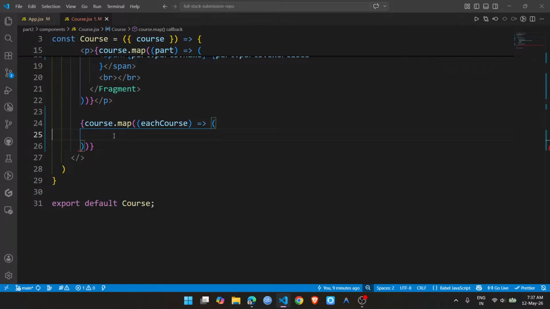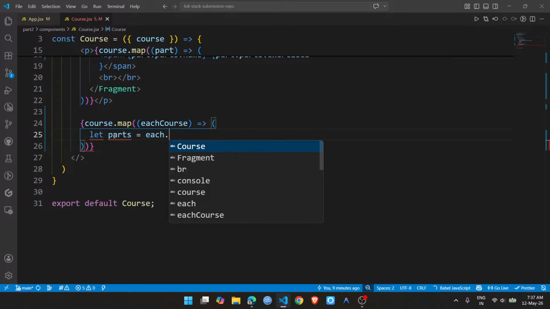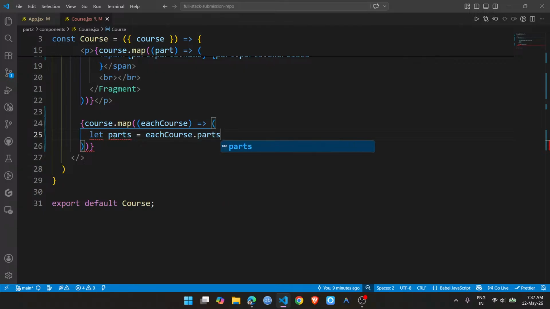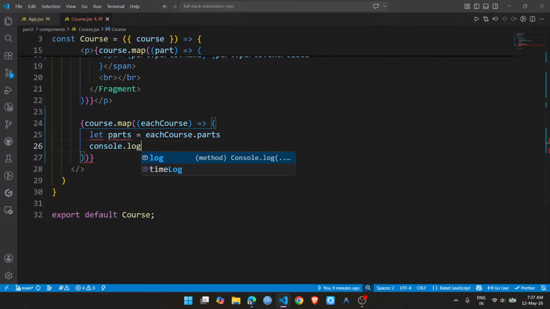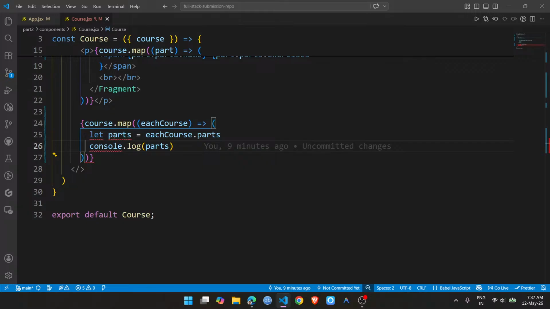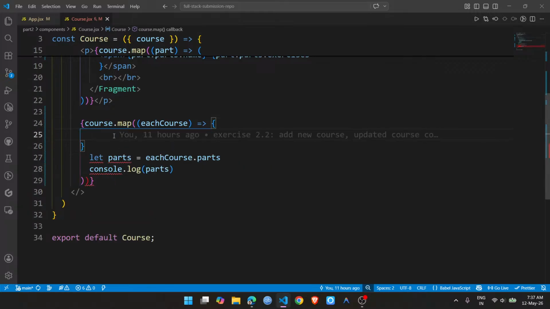In each course, let parts be equal to each course.parts, and let me console log this parts. Oh, if I can use that.